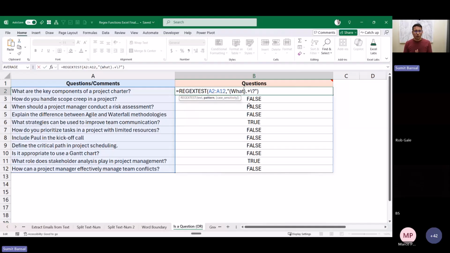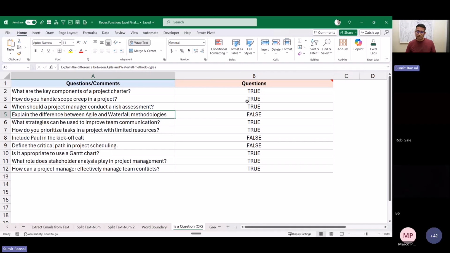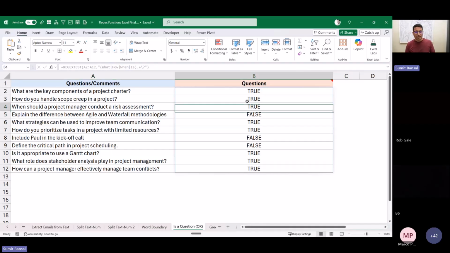And for the OR operator, you just put the pipe symbol and type whatever criteria you have. So in this case, I have how, then I have when, then I have is. And now when I hit enter, you can see it has changed. Now this gives me true, this gives me true, this gives me false because this is not a question, it doesn't follow the pattern, and I have the result.